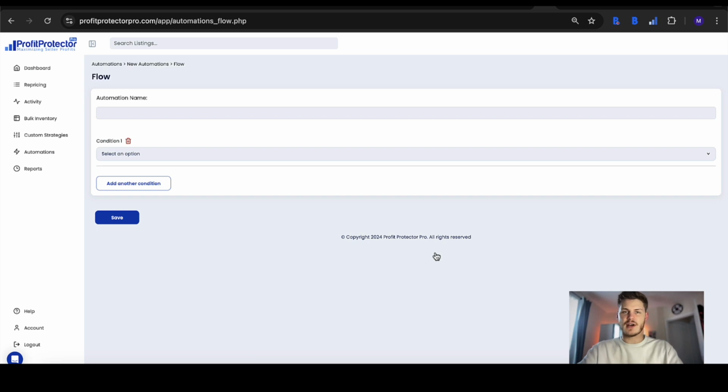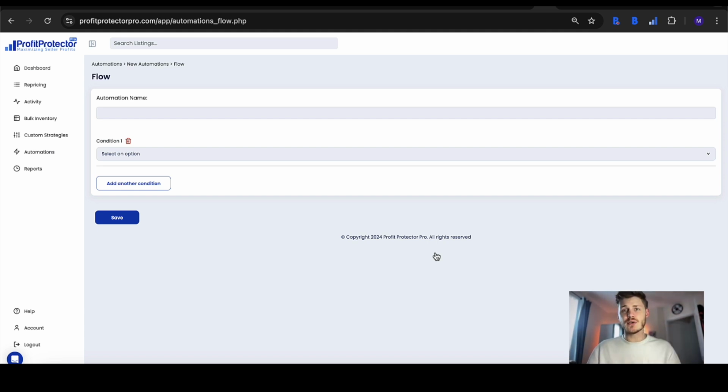So when you're applying strategies to stuff in Profit Protector Pro, a major part of what you take into account is who is going up against you and how many other sellers there are. So chances are, if there's like, I don't know, 8+ sellers, you would set a balanced or an aggressive strategy. But if there's only a handful of sellers, then it makes sense to use a more profit focused one, just because you don't need to be that aggressive, unless of course someone is acting quite aggressively, quite competitively against you. But if you're the only FBA seller, say, and everyone else is merchant fulfilled, you can afford to go for a balanced or more profit focused strategy.